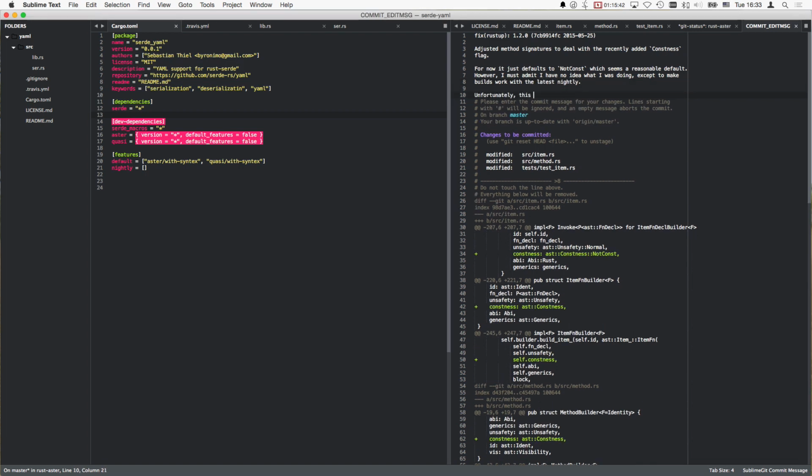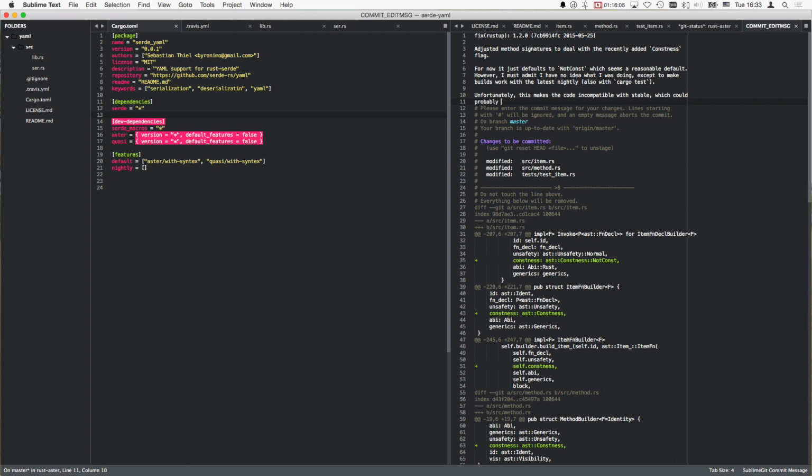Unfortunately, also with cargo test. Unfortunately, this makes the code incompatible with stable, which could probably be considered a problem.